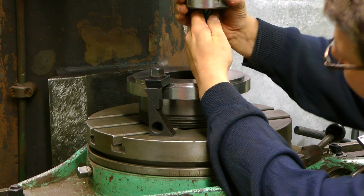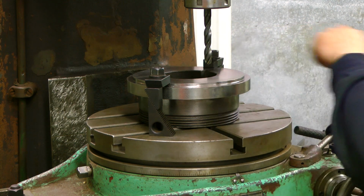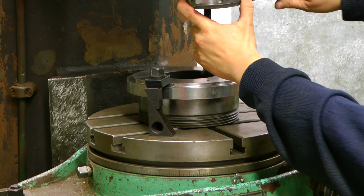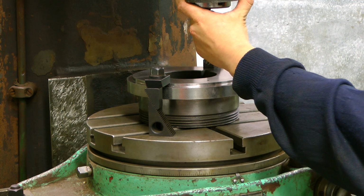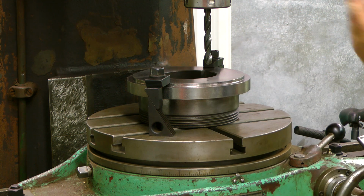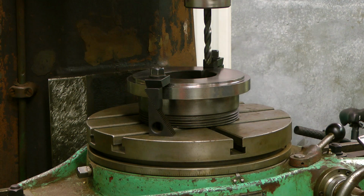So the end of the flute I usually line up with the collet and the shock, and then I have a fairly good depth gauge. So whatever I will put on my dials, it will be in tenths of millimeters, and for drilling that's often good enough. So let's drill.